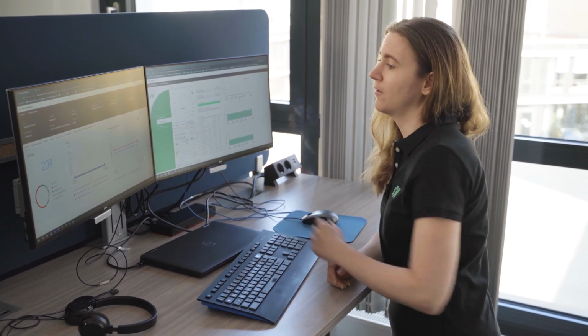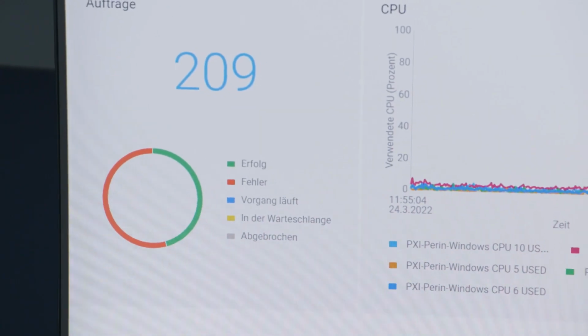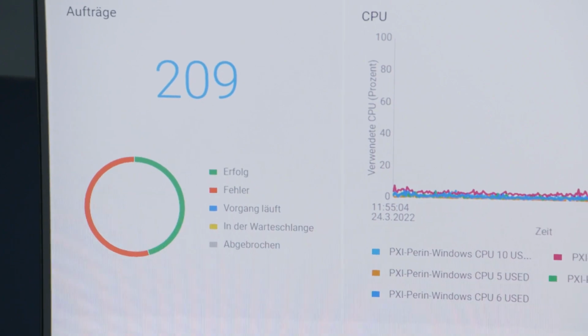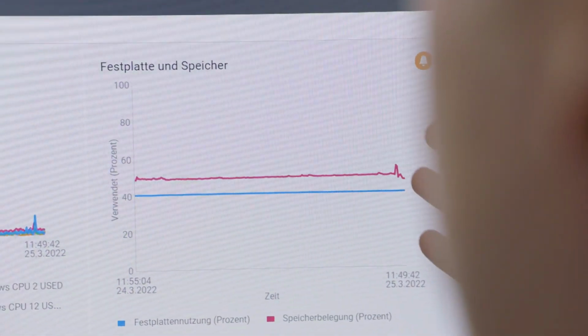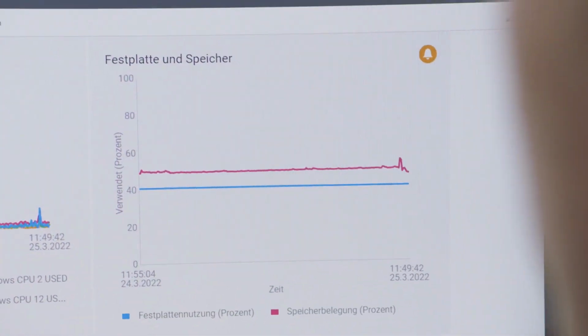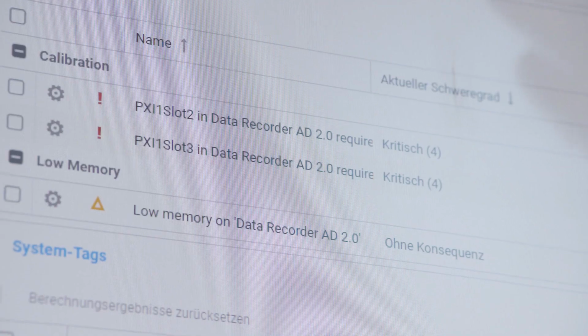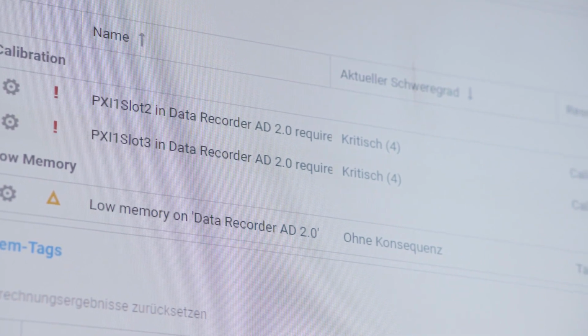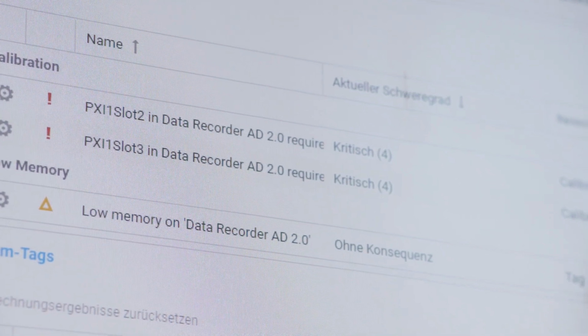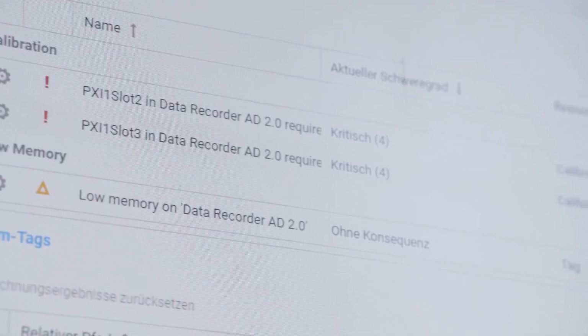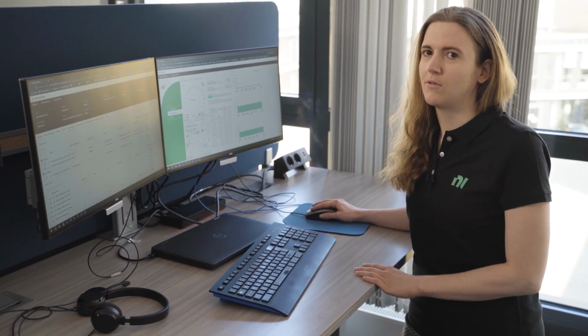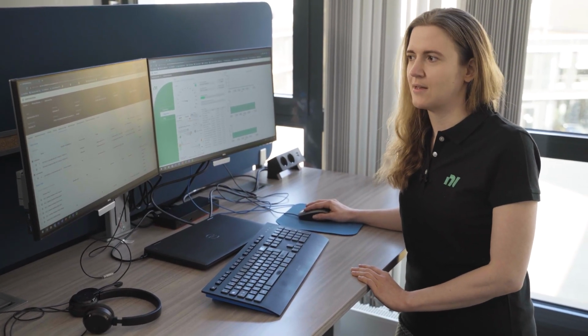Hardware-wise, I can have an overview if we have enough CPU and RAM usage and what kind of jobs they are already doing, including what kind of hardware they have in the system and when they, for instance, have a new calibration date. And in this alarm and tag overview, I, for instance, can see that some of our cards and sensors are due for calibration. So the guys should actually come back to the store and we need to redo the calibration so we get the best data.